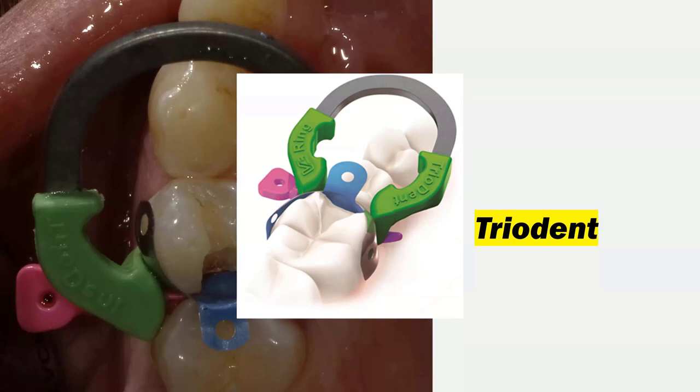When it sits on the tooth, it's going to actually sit on the wedge. By sitting on the wedge, it allows stability of the ring. Because in the old days, you know what happened? That ring used to pop off. You'd have this perfect band placed, and all of a sudden the ring would just pop itself off. So the ring would pop off, and you'd get all frustrated while you're in the middle of a procedure.